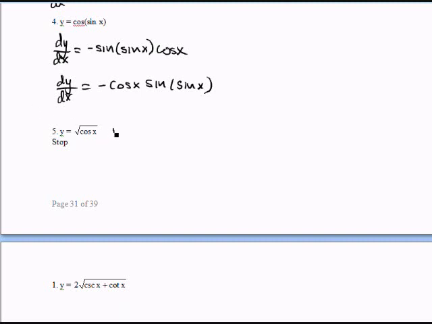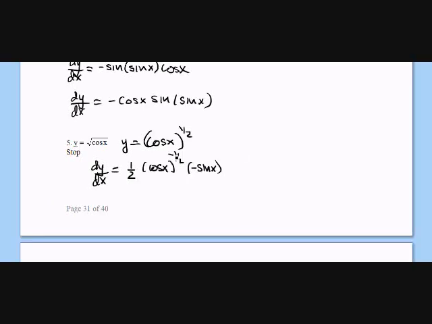And our last example, in this case, we're using a chain rule, but our outer function is the square rooting function. So let's rewrite it as the cosine of x quantity to the 1/2 power. So taking the derivative of that, I get 1/2 the cosine of x to the -1/2 times the derivative of cosine, which is negative sine x. So I'm just going to move this in the denominator and move this up front. So I move the cos x to the -1/2 down to the bottom, so I get dy/dx equals negative sine x over 2 square root of cosine x.